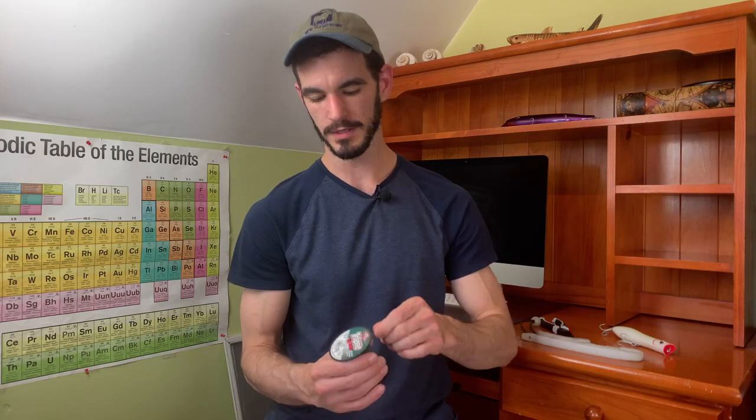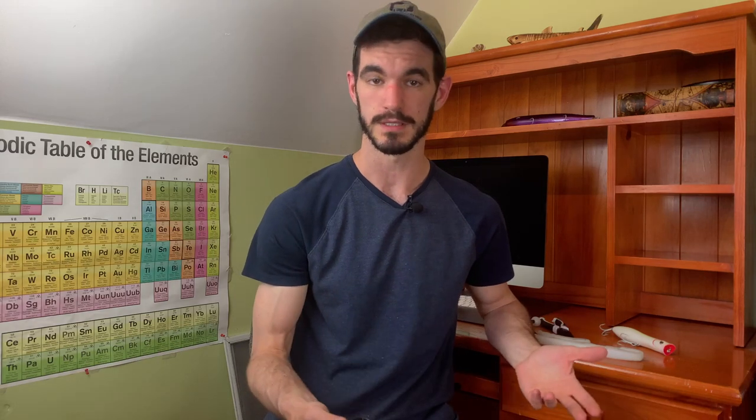Some people when they target bluefish use a steel cable for a leader — you could certainly do that. When I'm targeting striped bass, depending on what I'm throwing, I might use a 20 or 30 pound leader for super light tackle, or 60 pound or higher if I'm jigging or throwing a pencil popper. For bluefish I'm going to go with 60 pound Trilene, especially if there's a thick school. I've used 40 pound before and it just breaks off so easily — not just because of their teeth, but because you have so many bluefish swimming around with their mouths open, or just their fins rubbing up against it, and some of them are over 10 pounds. So I'll go for as long a leader as I can get away with casting, with as heavy a leader material as I can, or you can use steel cable like I mentioned.